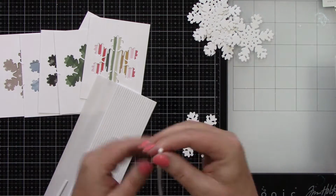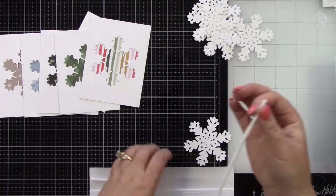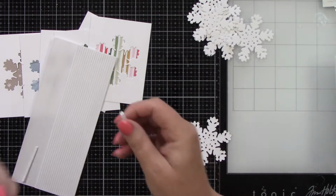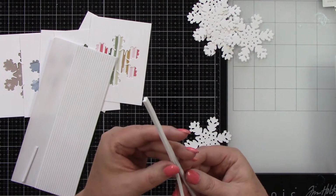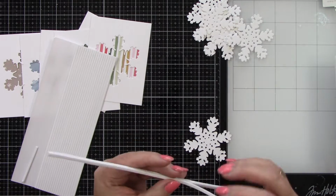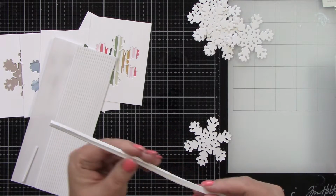I've got these foam adhesive strips. I have 2 of them. I folded them in half. I need a third one. I'm going to adhere that to the other sticky side. Now we have this long strip of 3 deep foam adhesive.